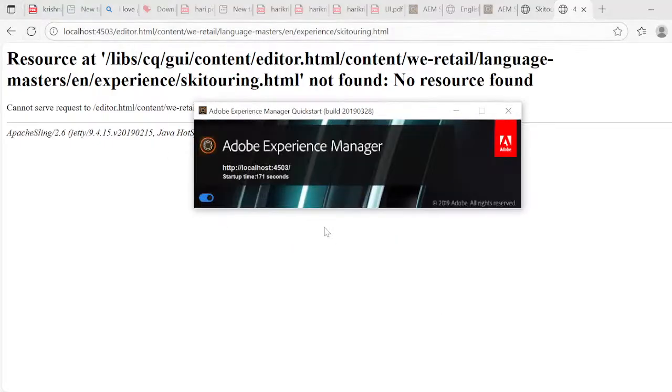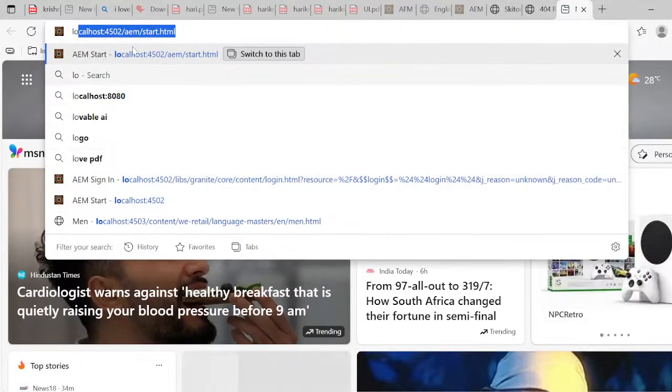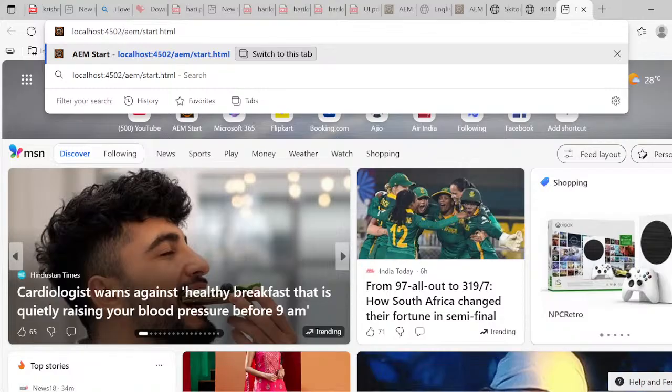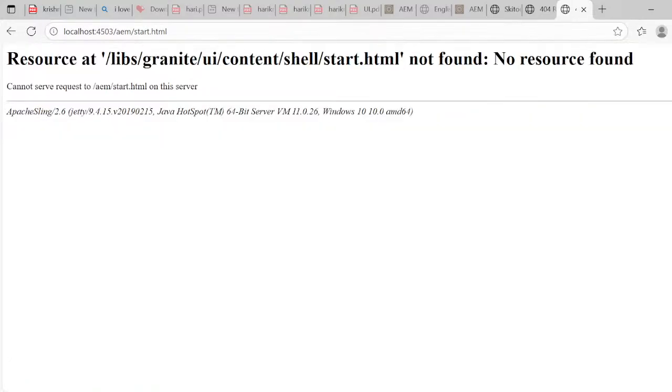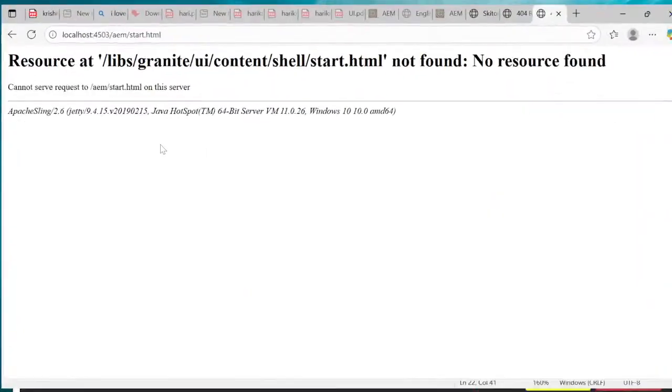You can go and check which is not opened. You can look with 4502, AEM start at 4503. You have to make the connection between them. How can you make the connection?